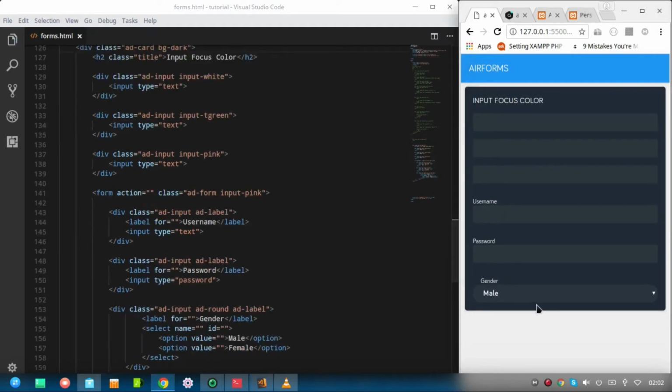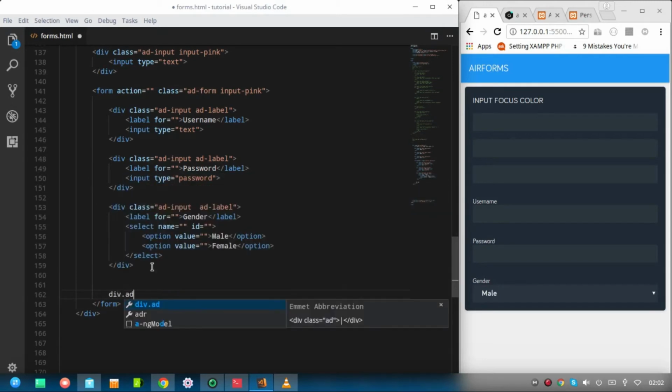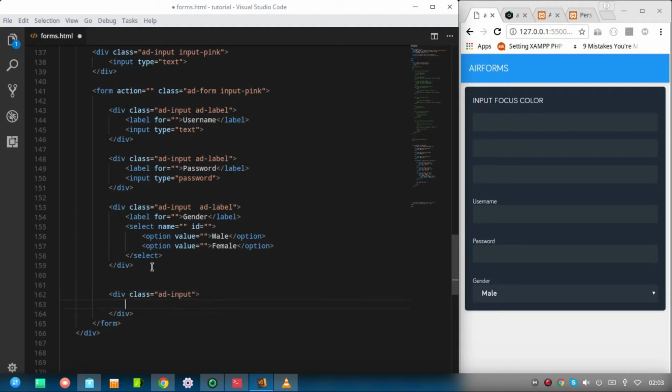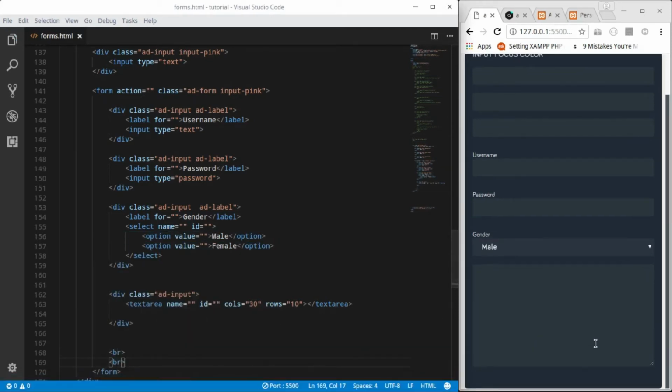So you can go to dark. Also do a text area too. So let me quickly take these guys off so that I can come up to view. So that's a text area.